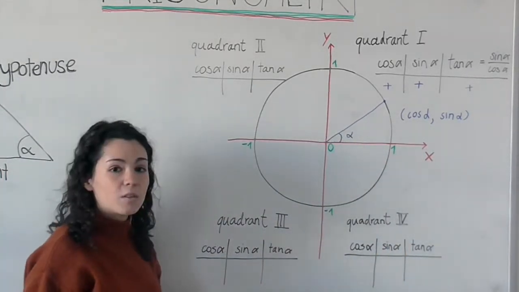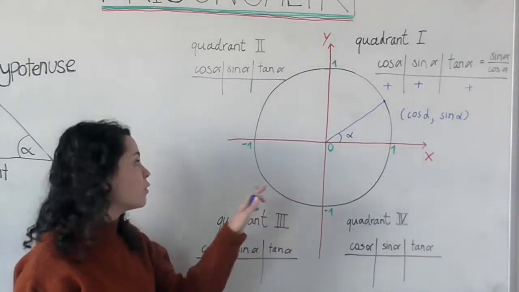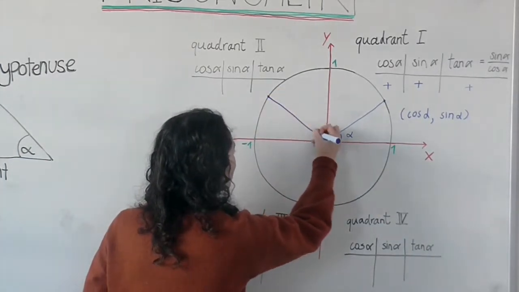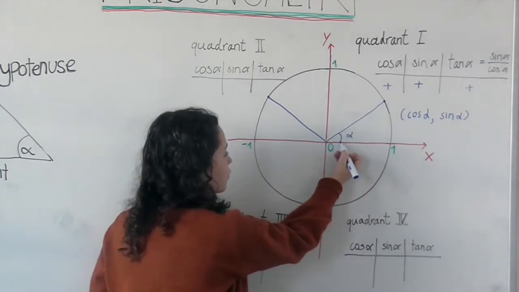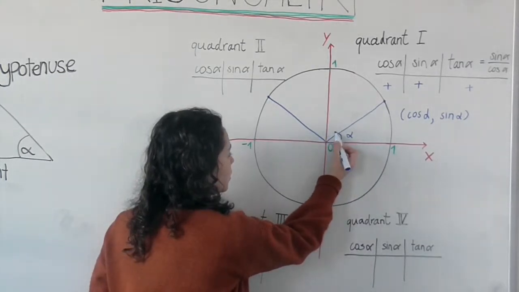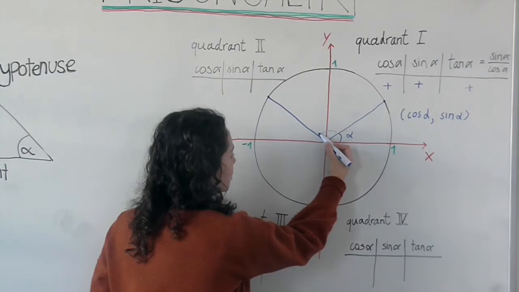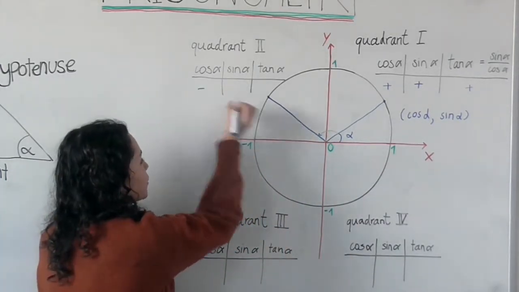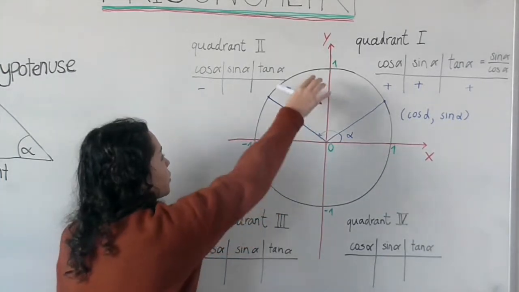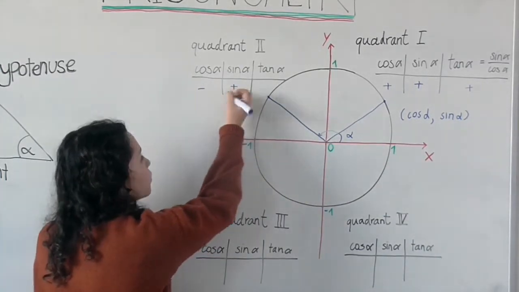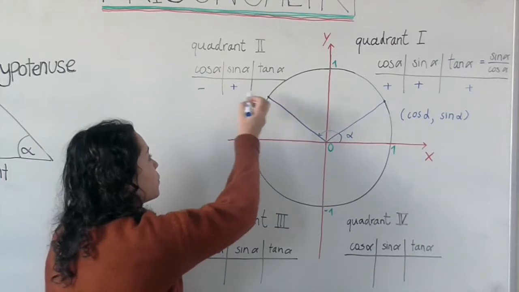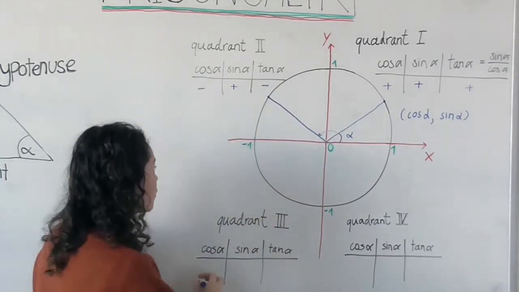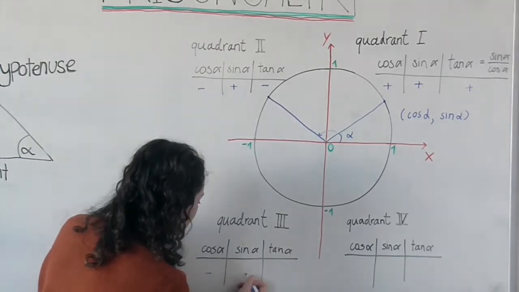And these properties change from quadrant to quadrant. For example, if you have a projection here, like this, and your angle always has to start here, so your angle would go like this. Your value of x is actually going to be negative this time around because you're on this side, but your value of y will still be positive, so sine will be positive. And then taking both into consideration, tangent is going to be negative. And I'm just going to fill the other parts of the board now.